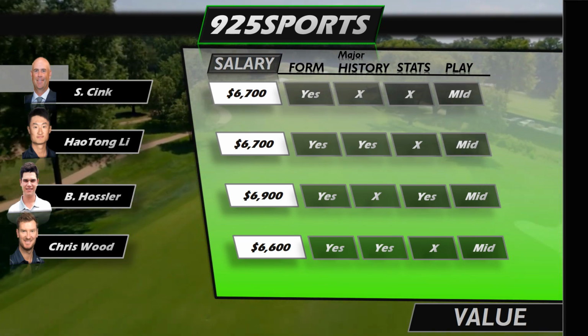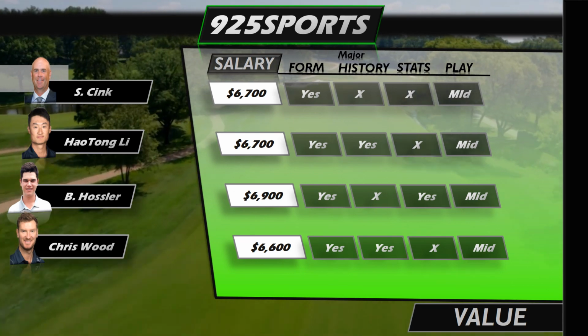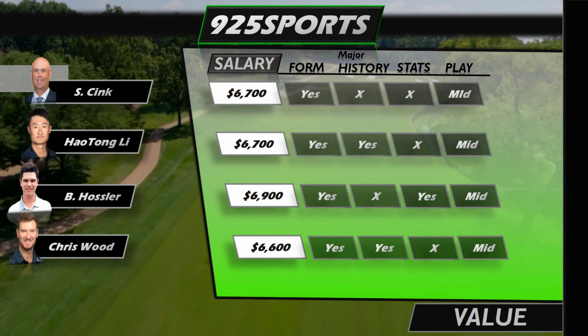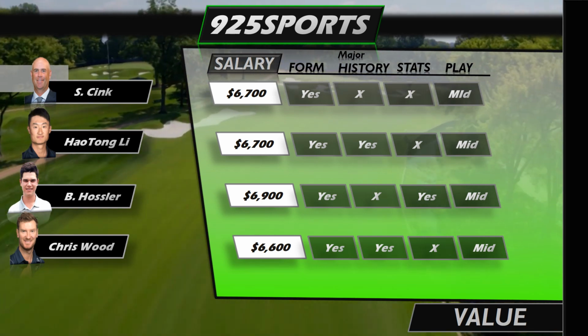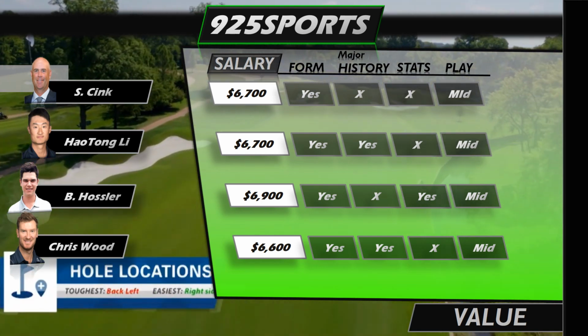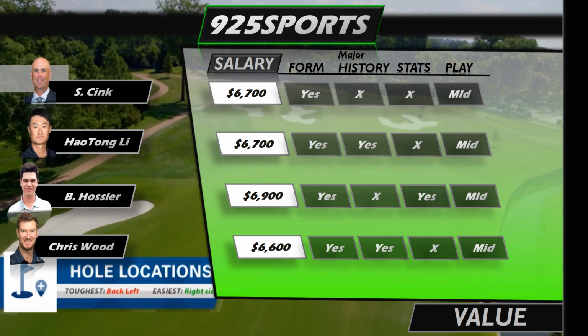Hao Tong Lee, kind of more the same. 18 out of 22 cuts. 3 of those cuts were top 40s in the majors. Bo Hostler's kind of just a cut maker as well. 21 out of 24 cuts made. He's made 12 straight cuts. And he also has a decent course fit as well.